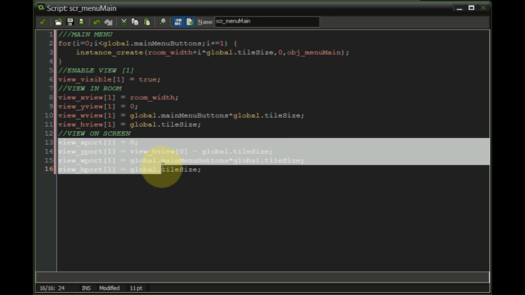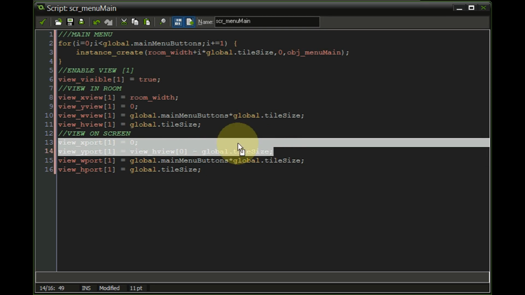And finally right here, and these are the two values that we have to change in order to place the menu somewhere else. So for instance, we could have the export to be equal 100, and then the menu would only start at 100 pixels. So I hope with that you get the basic gist, and we can move on to the next script.